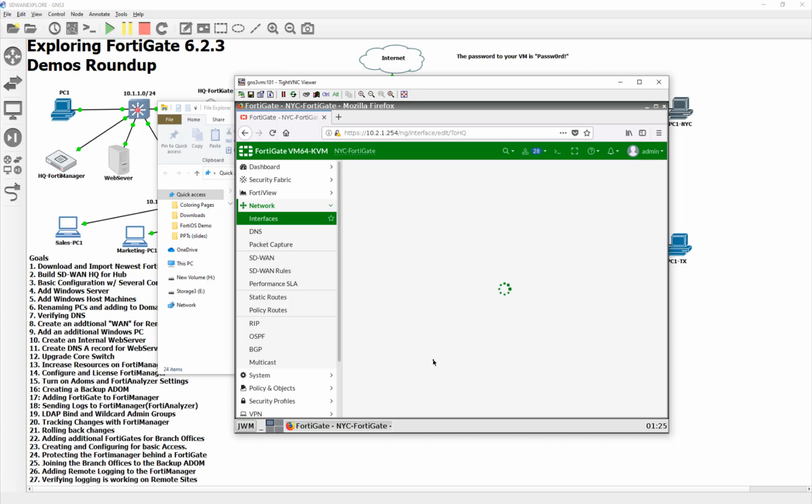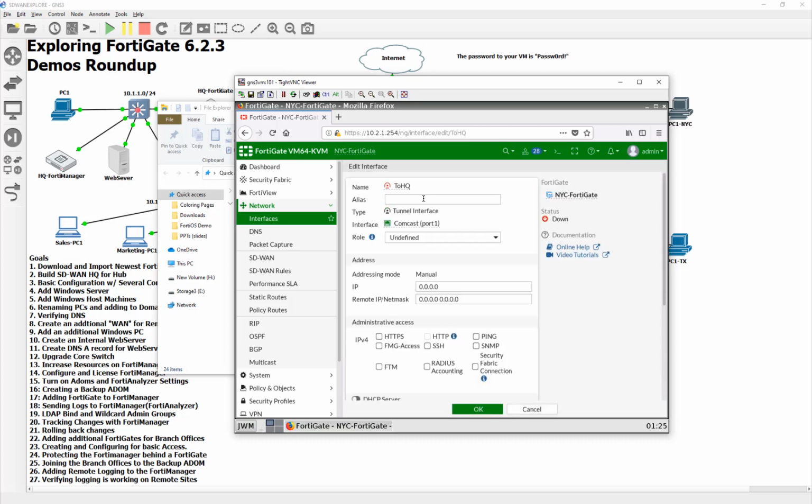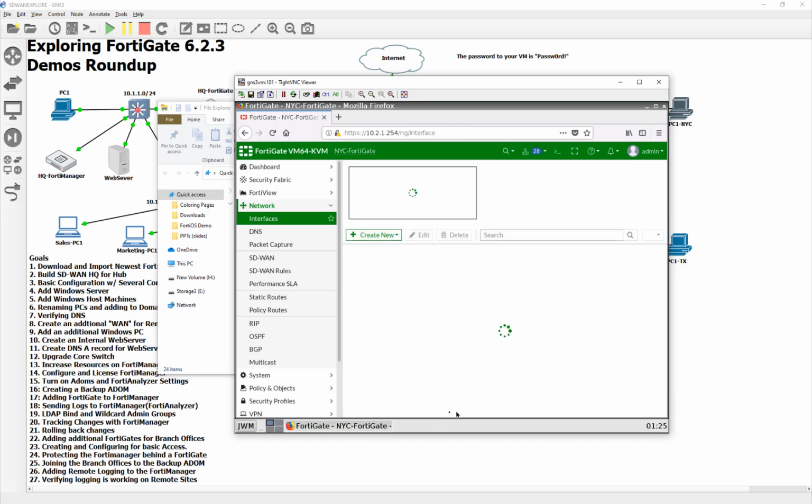So let's open her up. We don't need to put anything for the name; it describes it enough. But this is going to be 10.10.20.2. And the other side of that is going to be our headquarters, just like we made before. We'll do a little pingy ping action. All right, there we are.